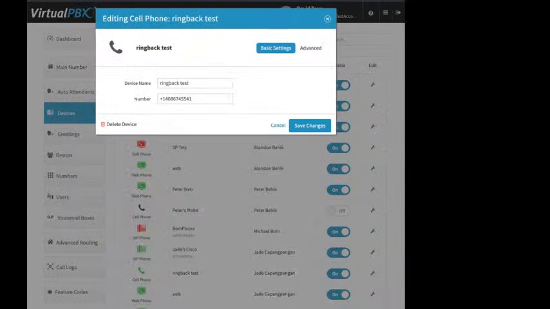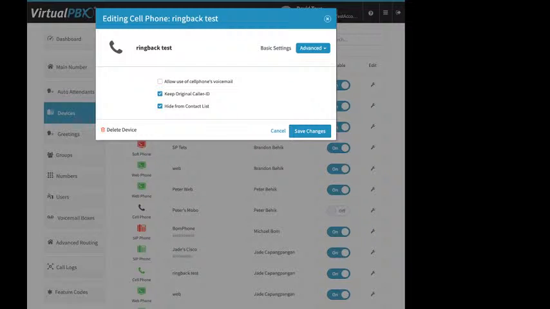Now, let me bring up one that was already created here. I'm going to go to Advanced and Options. This is a default creation, or the default settings of a cell phone or landline. So when we offer a call, right, so Dash comes in, goes to your user, and it's ringing to your cell phone. When you pick up, right, you'll hear a message saying, this is a forwarded call, please press 1. When you press 1, you're telling the system that yes, you're there, and yes, you want to take this call.